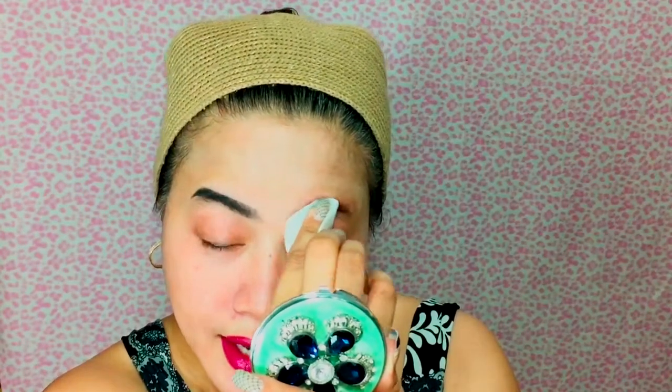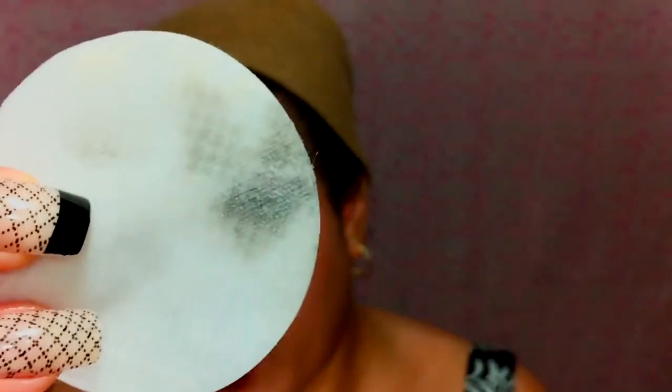For a final touch, I'm going to remove this using my Lacura Beauty oil-based vitamin E makeup remover. Let's see how it goes — the product says it's easy to remove with an oil-based remover. I'll remove the left brow and keep the right. It removed easily — as you can see, it's gone. I'll just blot because there's a lot of oil. This is how it looks when removed.